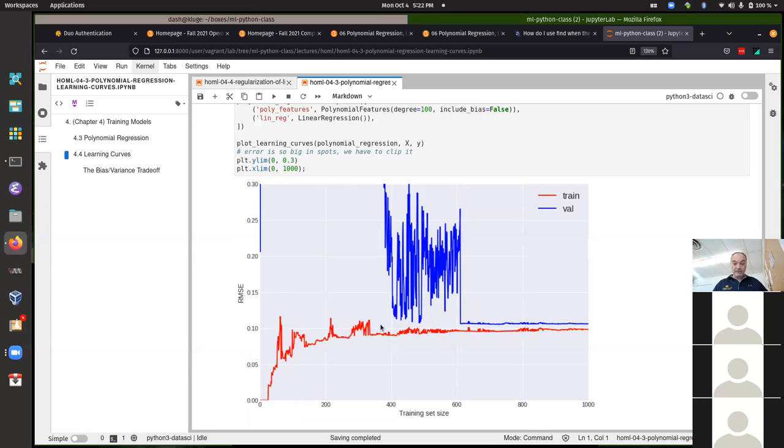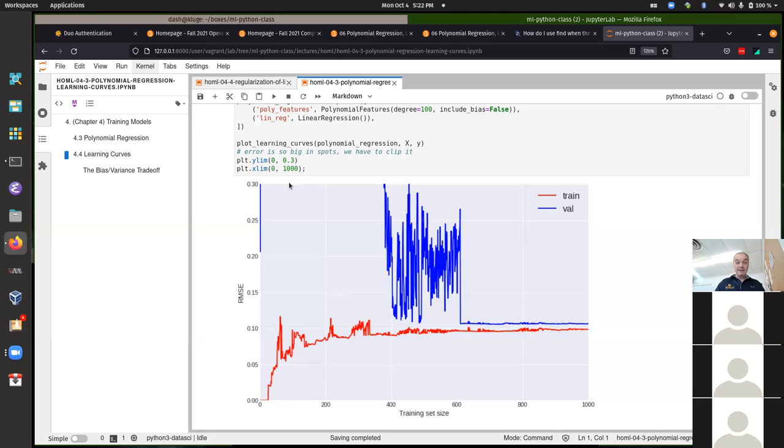The other thing you can see, what I was talking about, is that a good model that's generalizing well and is not overfitting ought to be able to get close to what you would see for the model when you're overfitting it. So a root mean square error of about 0.1 here is something that we want to try and shoot for on a model. But this is evidence that this model is too powerful.